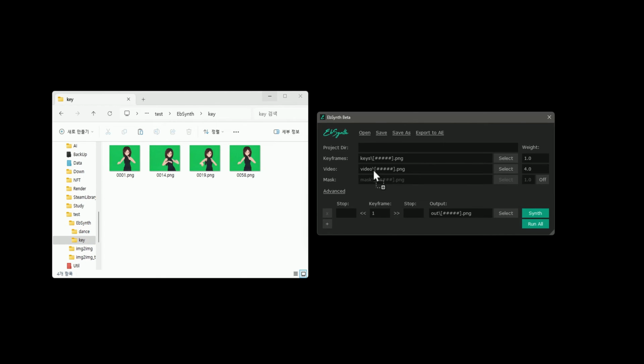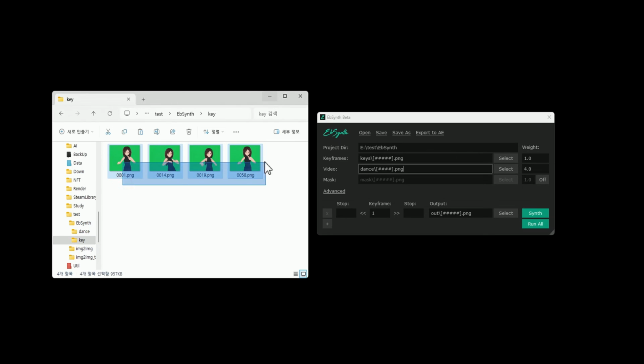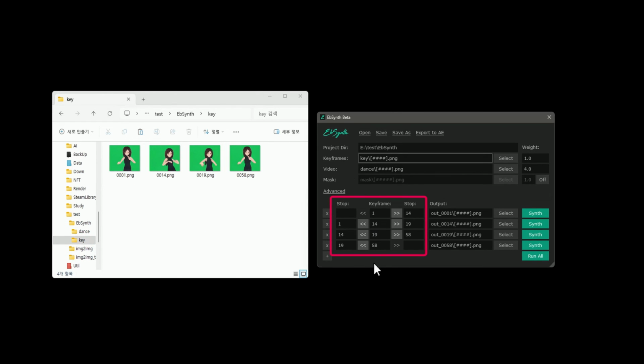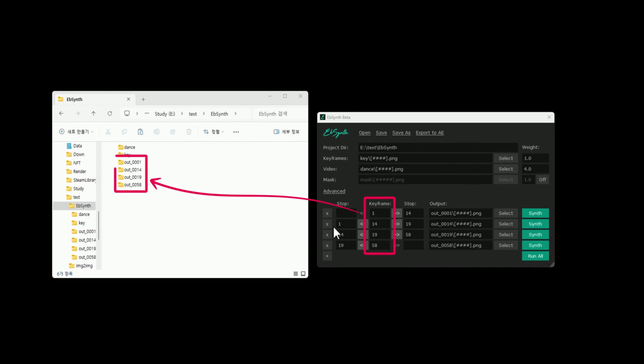Place the images rendered in Blender into video. Drag the key folder to the keyframes. It automatically makes the sections for each keyframe to be converted. Of course, you can specify it manually. Since there are 4 keyframes, it will create 4 folders, which will store the converted images.